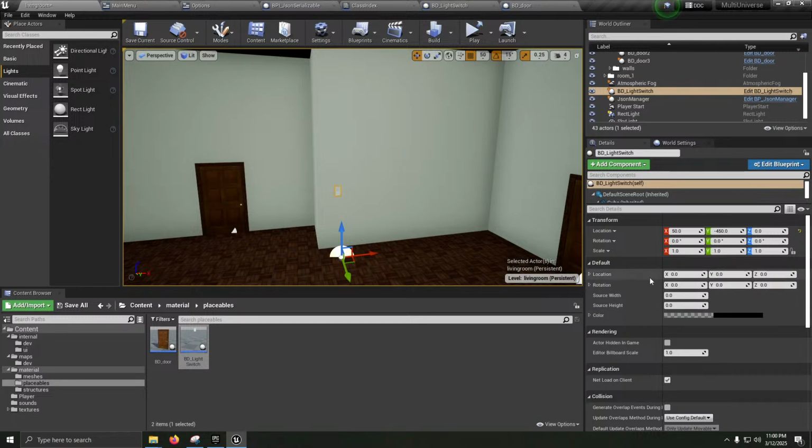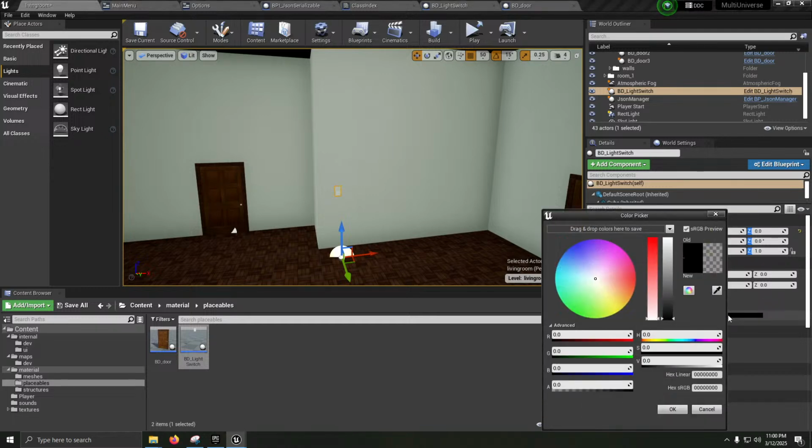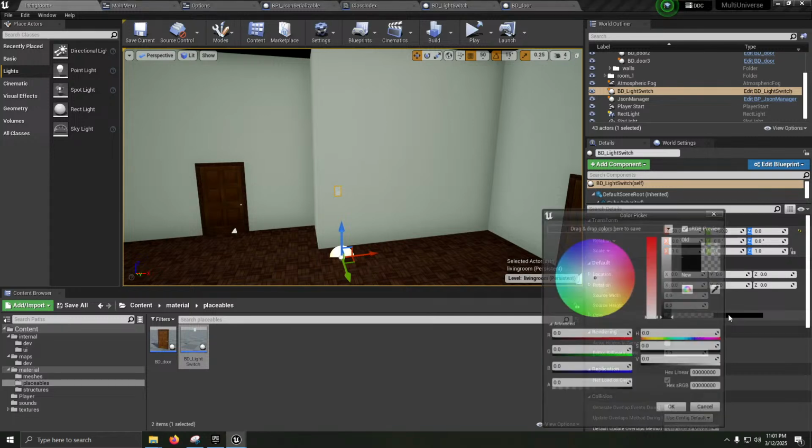Yeah. So now I can set the location, rotation, width, height, and the color. I want to make it quite obvious, so I will make it red. Very, very red. Why did that not set?